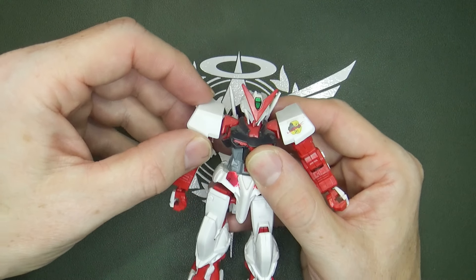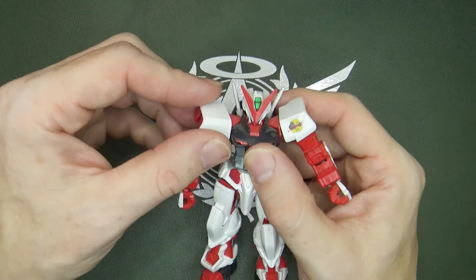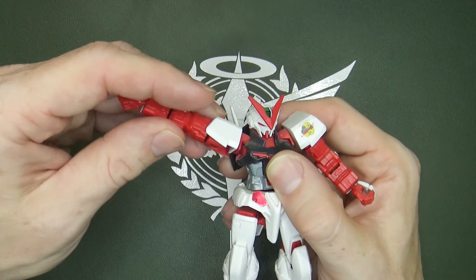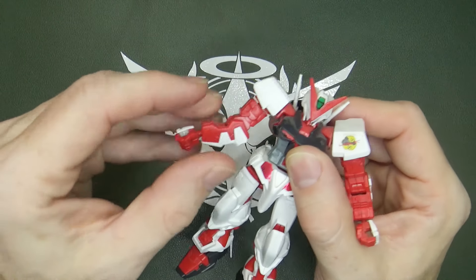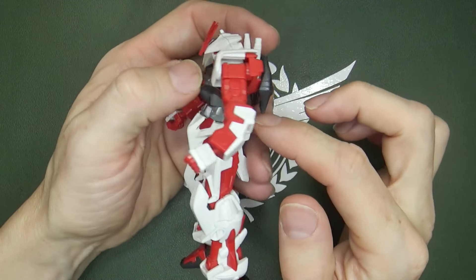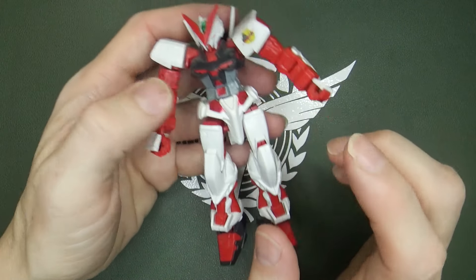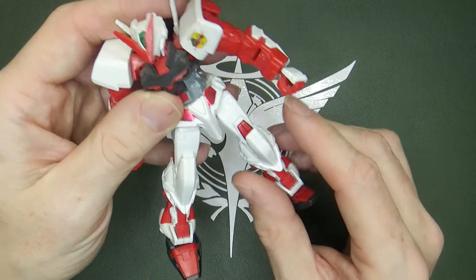Check out the shoulder, because back in the day it was just a peg going out of the torso into a polycap in the shoulder — you've got a lot more going on here. And even the elbow is one joint, but that's a decent bend. Unfortunately the torso is a little limited because you've just got a diaper skirt going on — there's no poseability in the skirts. But because they're not that long, the ball joint is still pretty free.